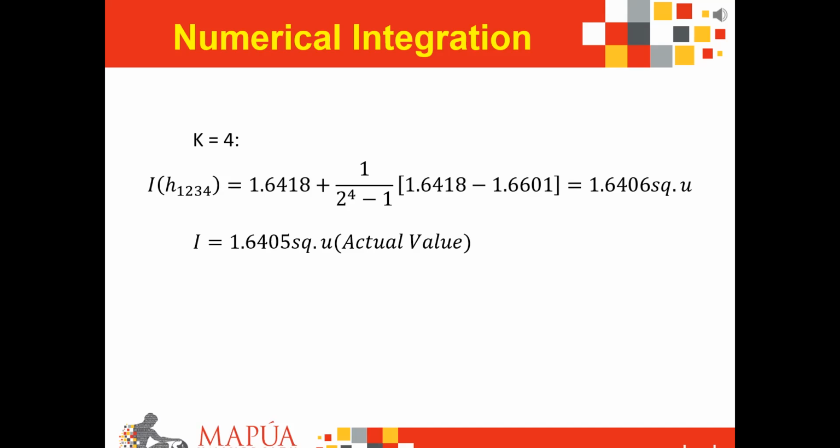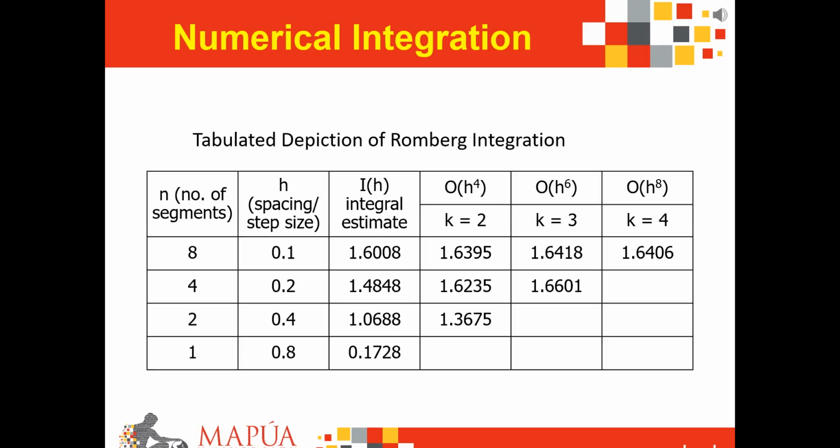Make sure that your extrapolation conditions are satisfied when comparing your integral estimates under Richardson's extrapolation formula. So completing the table now, your table would appear like this, ending up with the final integral estimate value of 1.6406, which we know to be very accurate already since it's very close to our actual integral value. So yes, you could actually derive a more accurate integral estimate without the need for the truncation error.